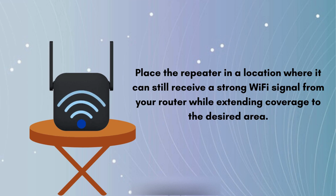That's how you can easily set up your Xiaomi Mi Wi-Fi Repeater Pro extender in a faster way. So now you can enjoy seamless internet connectivity all over your workstation.